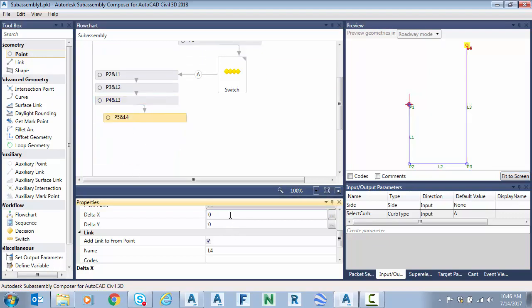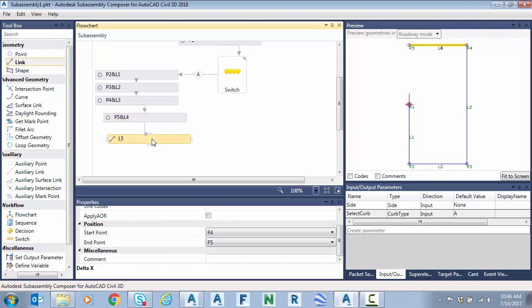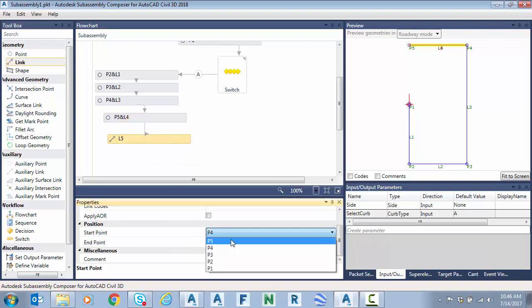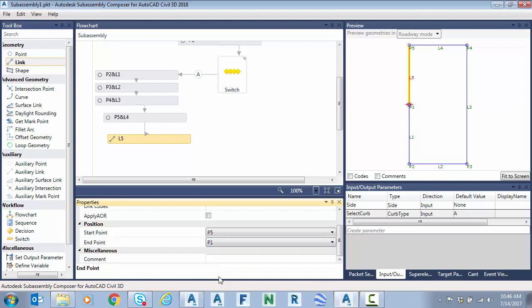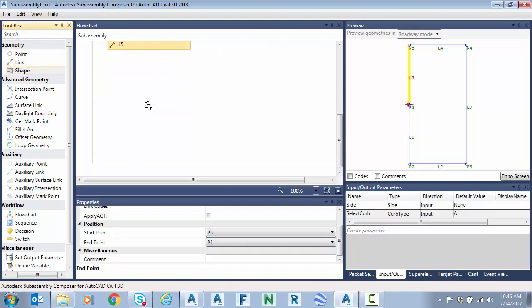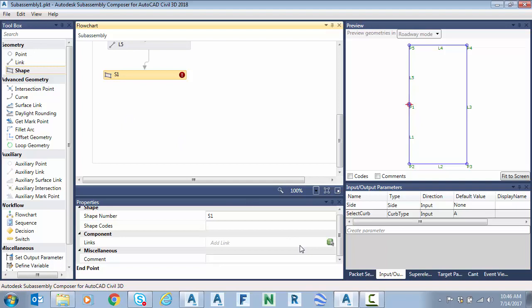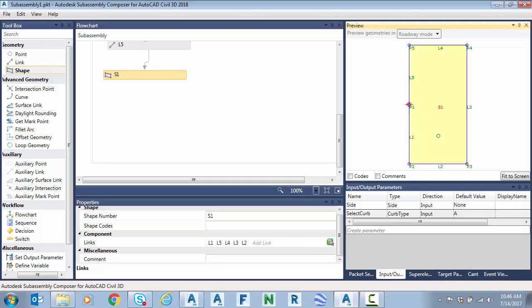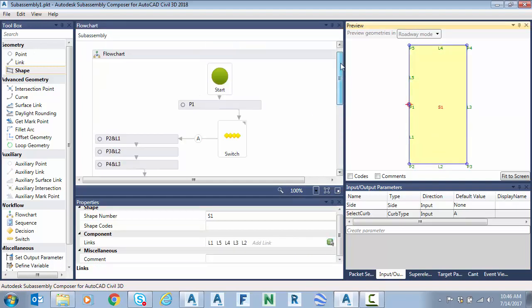And now we'll go in the X minus 0.5. And now we can just drag a simple link in to close from 0.5 to 0.1. And for good measure, we'll drag a shape and click the selector in the middle. Done. So there's our first condition.